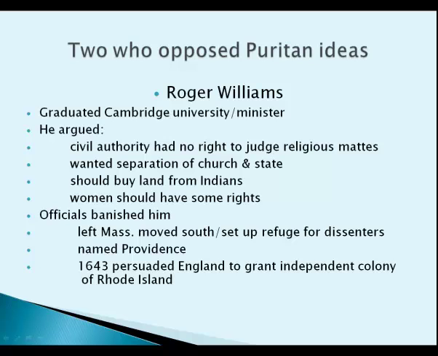But everybody didn't like what was going on, and we have two very well-known, shall we say, those who opposed. Roger Williams, Cambridge graduate and a minister. He came to the New World, and he argued that the civil authority had no right to judge religious matters. What he wanted was a total separation of church and state.